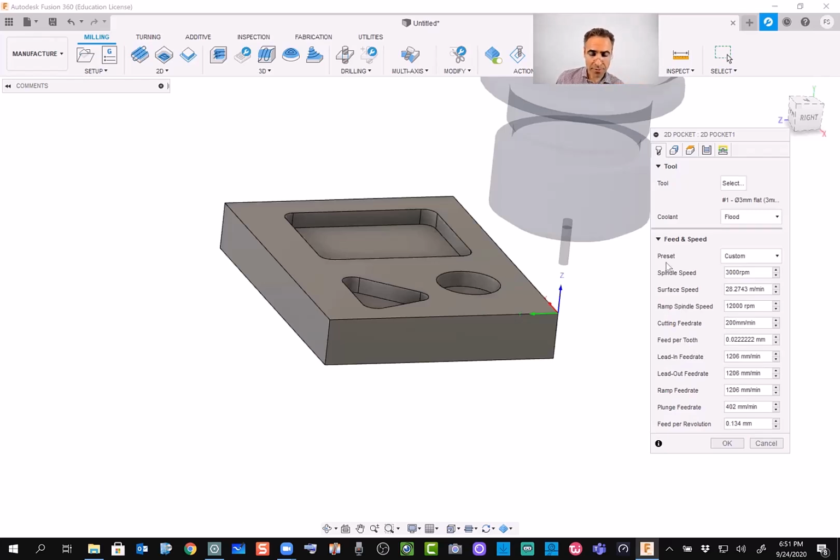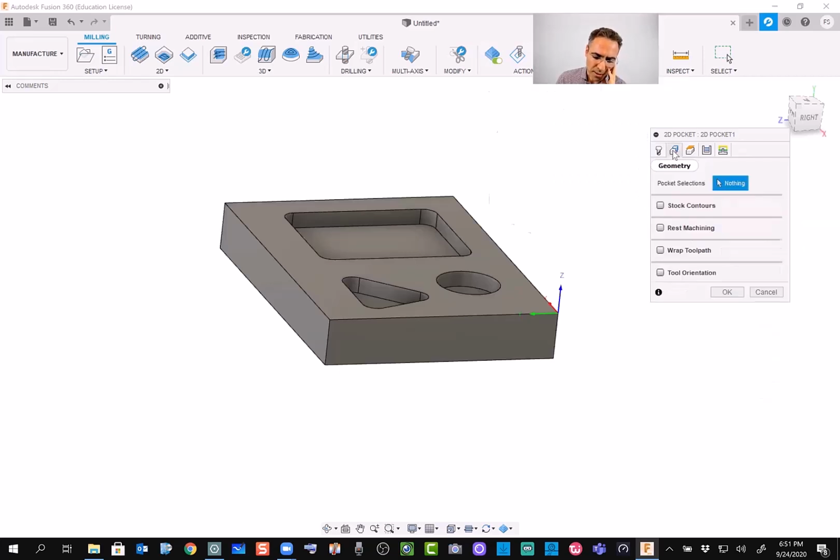We have the depth of cut, so we can look up the stability low in future, but for this practice, you can again play with these things. So we select the tool, we select the feed and so on, and then the geometry. Now we need to tell where we want to machine, right? So I click on the second tab here, it's geometry, right? Because still we didn't tell the program where we want to create the pocket.